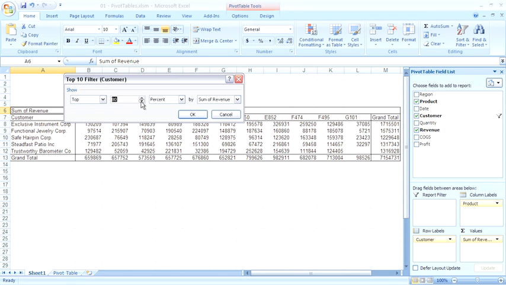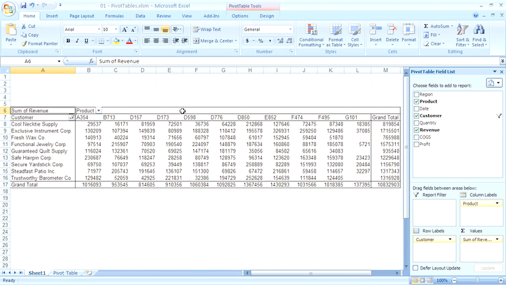It's a frustrating field. It goes kind of fast. You have to go up, down. So now we are asking to see the top 80% based on sum of revenue. Click OK. And this time, instead of a specific number of customers, I'm going to get the customers that make up at least 80% of revenue. Now, of course, due to rounding, this may be 82 or 83%. It makes sure to give me enough customers so that way I can see the 80%.